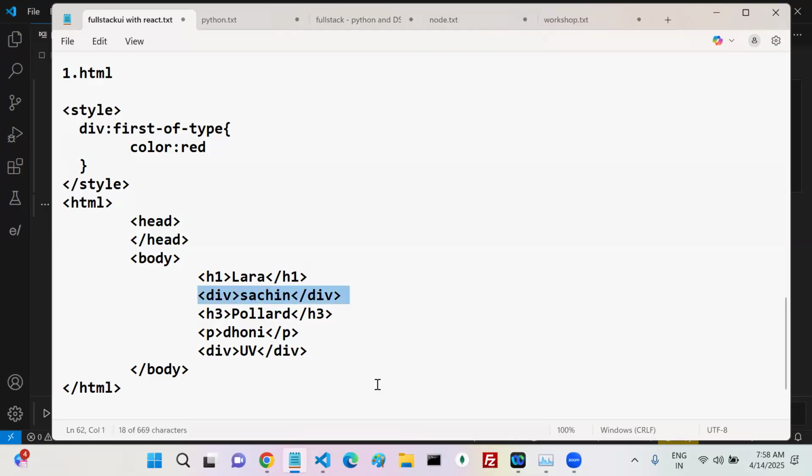I just want to find it, and once I find it, apply red color. That's it. Understood, everyone? Next one.